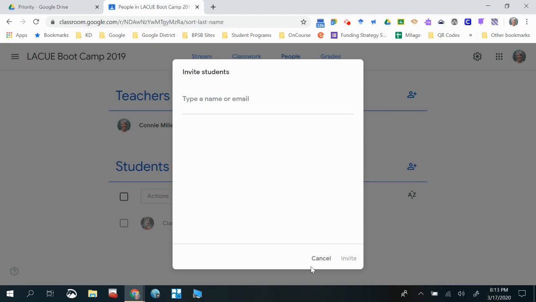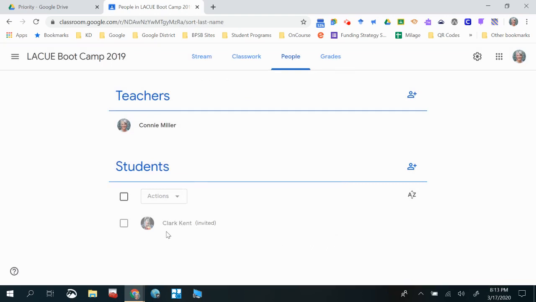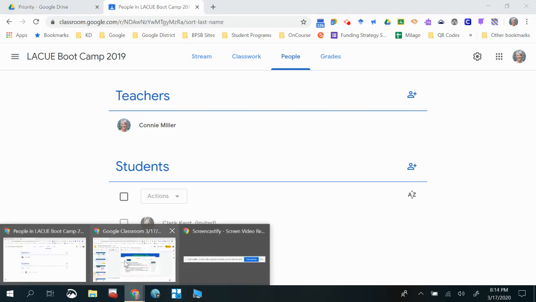Now, if students have the same first name, last name, and birthday, you will have to know which student is yours in the district, or you give your students a code to join your class. Clark Kent's been invited to this class. Until he joins the class, I cannot add his guardian. So therefore, you cannot invite the parents until the students have joined.